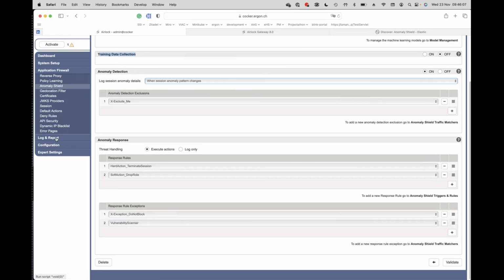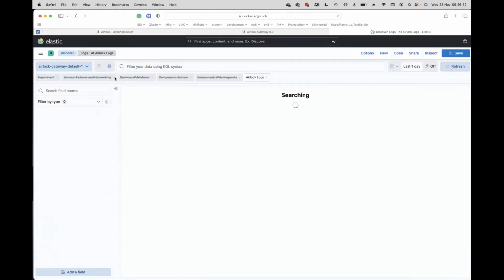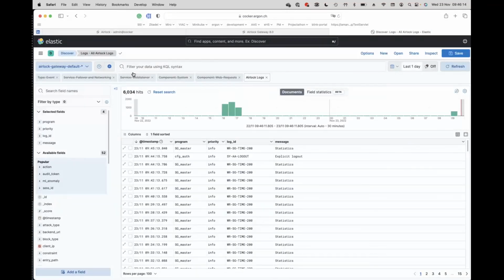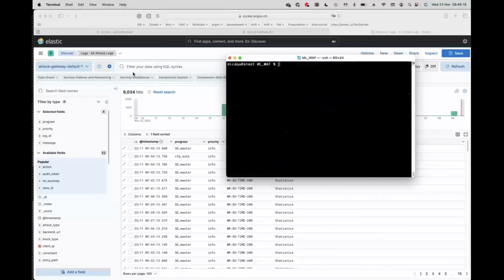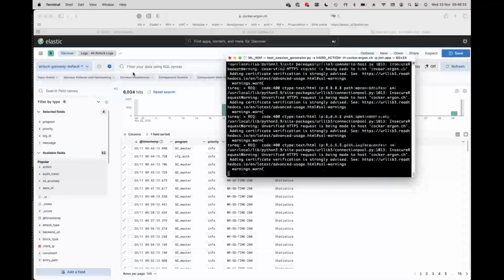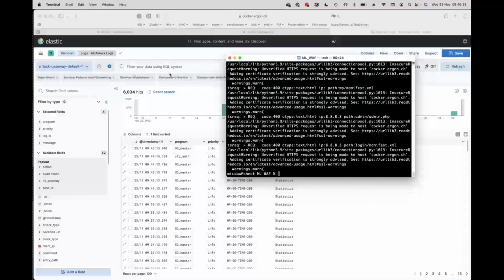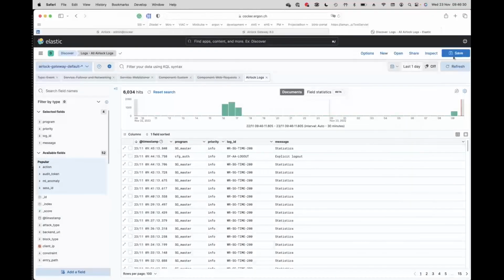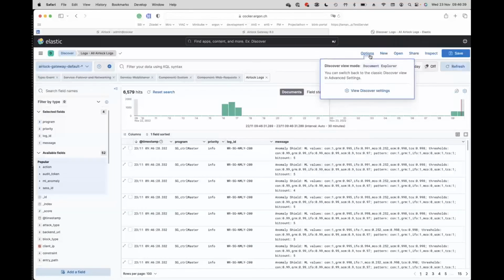So last but not least, let's look into the logs just to show you quickly how these things work here. Now, I have a little script that I can run, and it will generate traffic. That traffic has been prepared by one of our data scientists. And if I look into the logs, I refresh them quickly. There's a new session in here. And this session, of course, behaves a little bit anomalously because that's what our data scientists wanted to achieve.